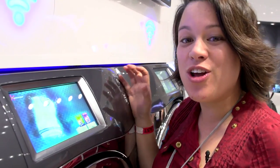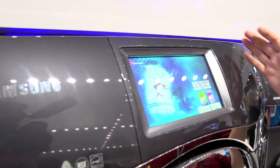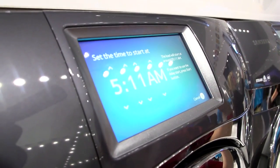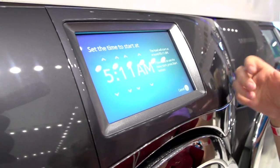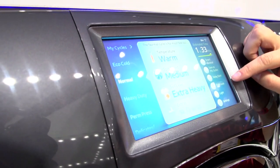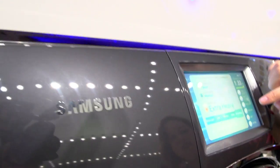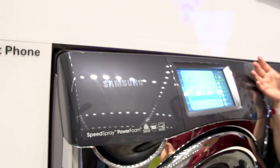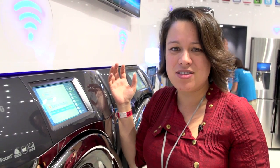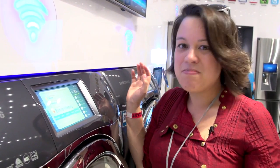Display technologies are even showing up in washers and dryers. Samsung has this amazing screen and you can actually set your timer for whenever the cheaper water rate happens, and the washer and dryer can even send you a message letting you know that your washing's done. But you have to physically go to your washer and dryer to take the clothes in and out, so how big is my house that I can't walk to my dryer and check? Anyway, that's my take on that.